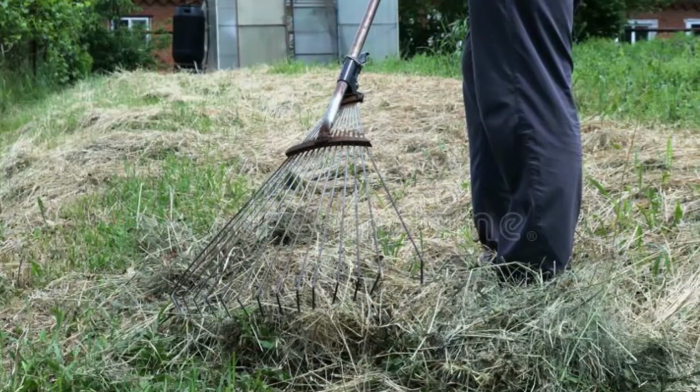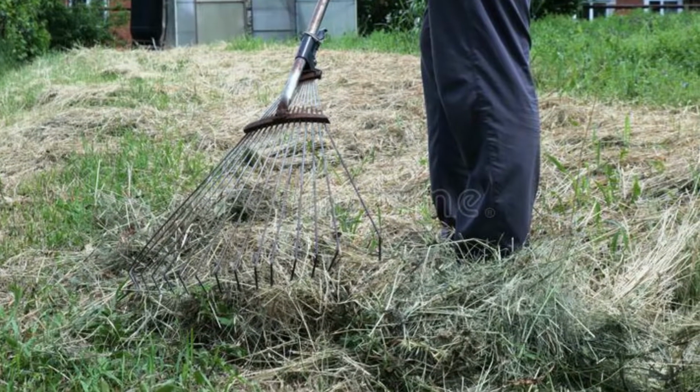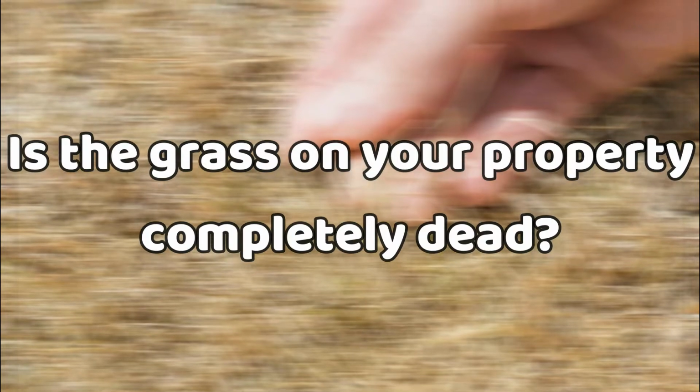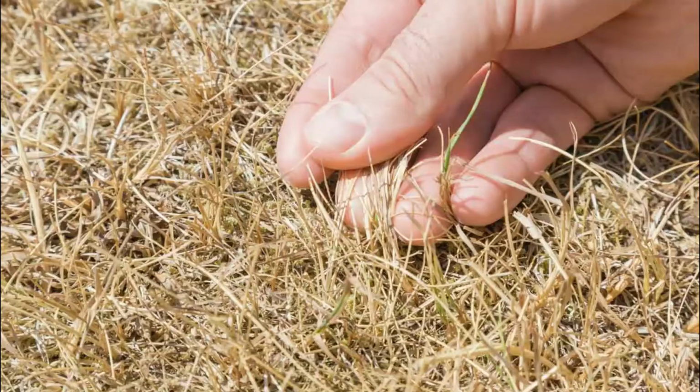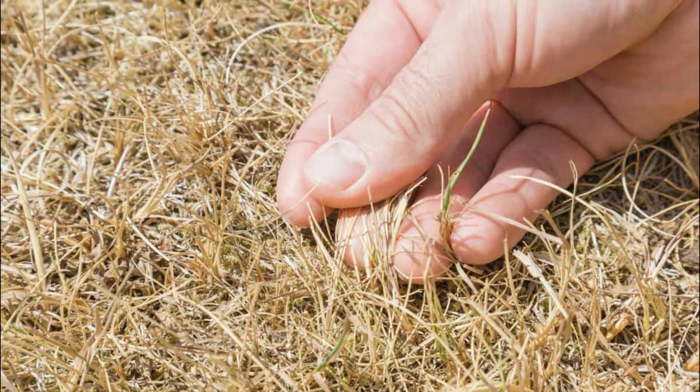If all the grass in your lawn is entirely dead, raking it will not stimulate growth, especially if the grass is dead down to the roots. Is the grass on your property completely dead? If so, you can rake it to remove any dead clumps, then consider reseeding.